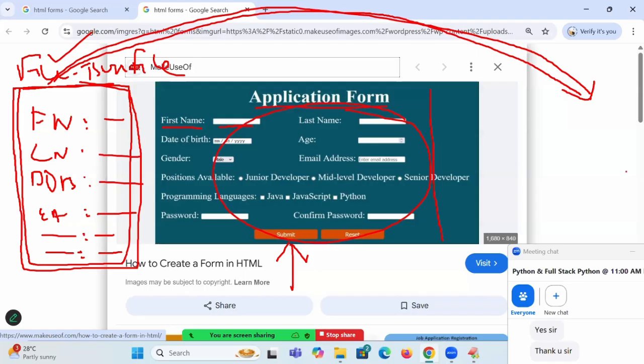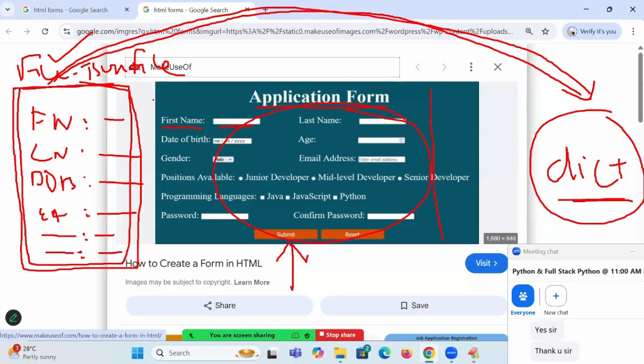When this JSON file format comes to server-side programming, there we retrieve the data in the form of a dictionary. Java also has a dictionary, Python also has a dictionary, C#.NET also has a dictionary. Sir, why is it always in the form of a dictionary? Because the JSON file format contains key-value pairs. What is the key?